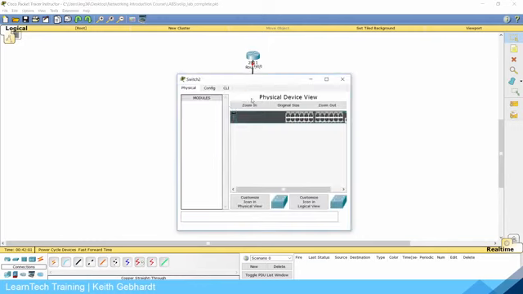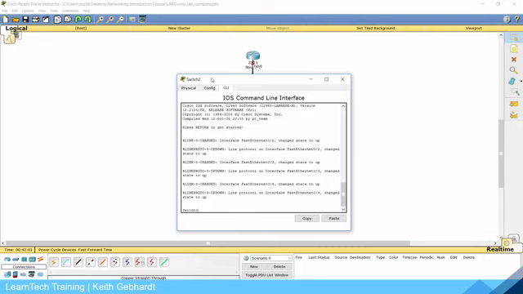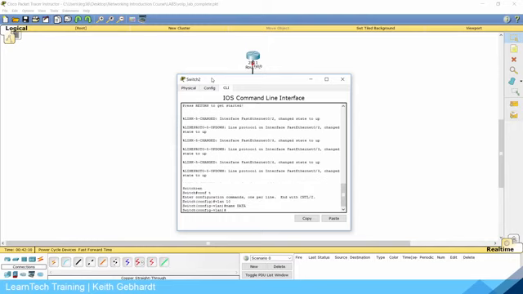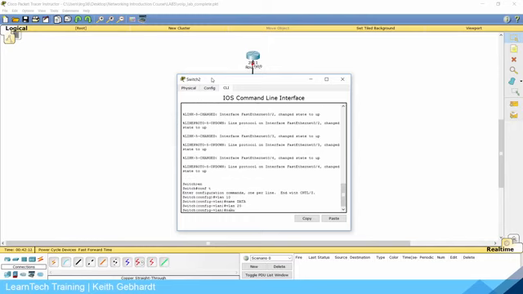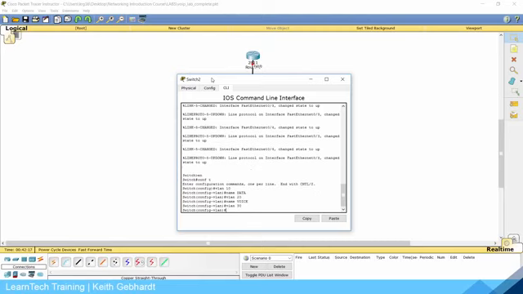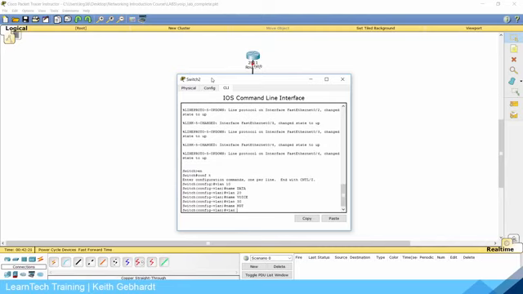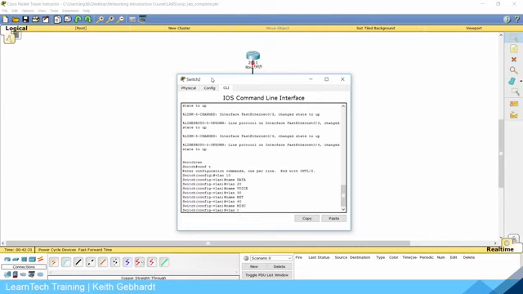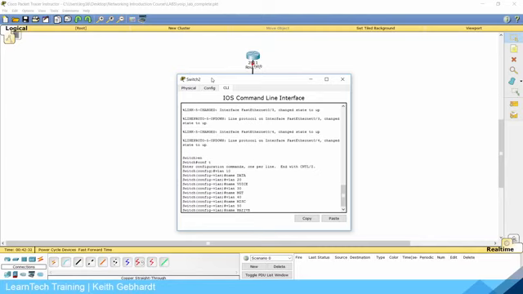So let's go into our switch here, CLI, and get into global configuration mode, conf t. We need to create VLAN 10 and name that data. We're going to create VLAN 20, name that voice. We're going to create VLAN 30. We can name that management, just do MGT for short. VLAN 40, I like to make what's called a miscellaneous VLAN, where I throw all unused ports. It just helps add a bit of security. And then VLAN 50, we will name this our native VLAN, okay?